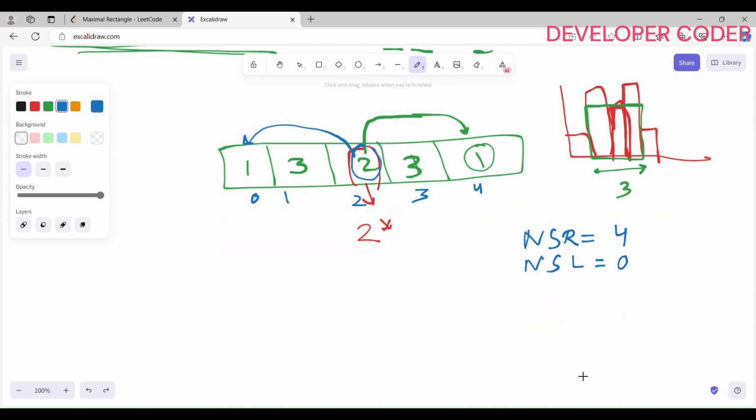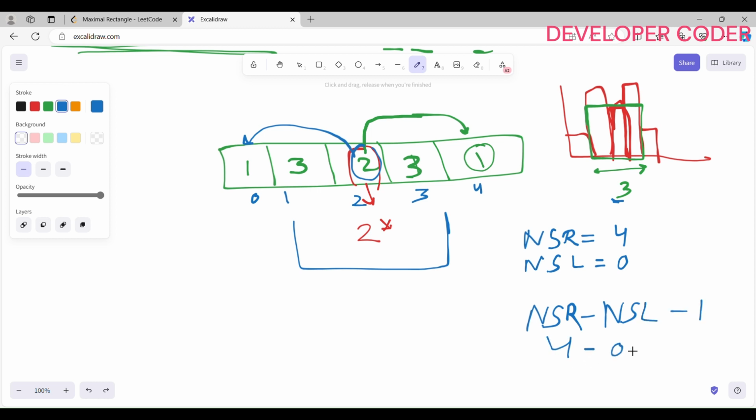Now how am I going to calculate this? I need the answer 3 here. So I am going to use this formula: next smaller element to the right minus next smaller element to the left minus 1. So 4 minus 0 minus 1 is equal to 3.